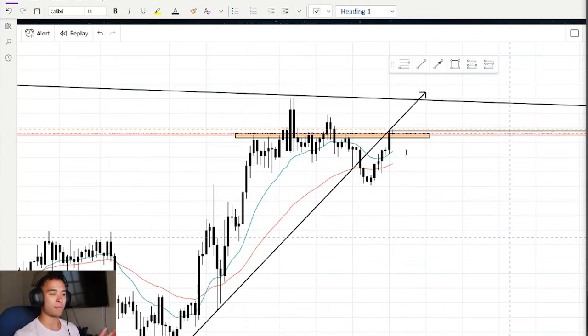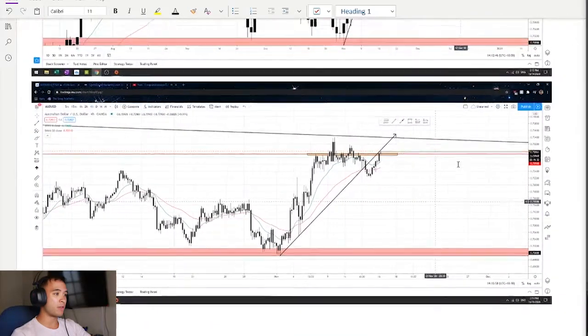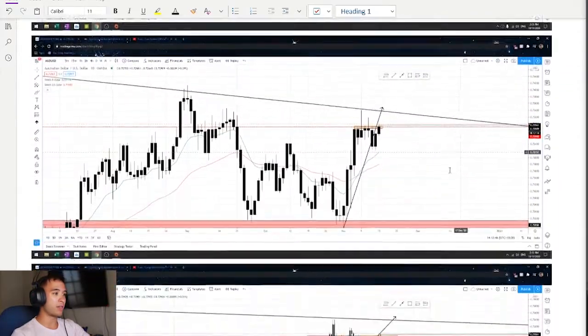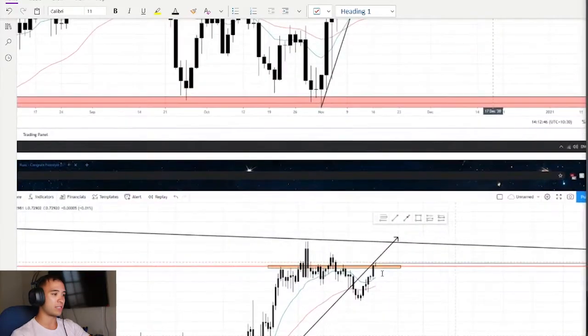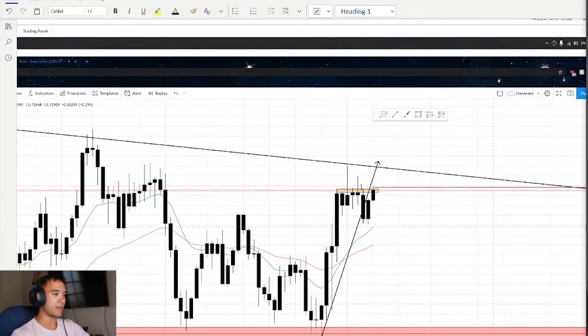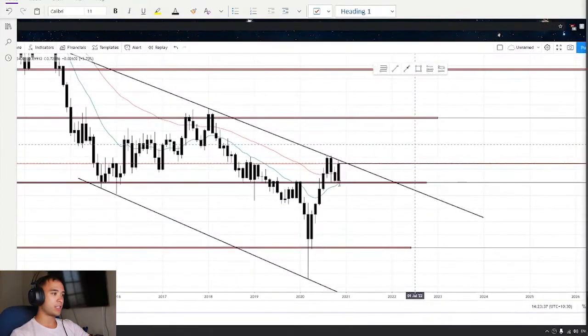But yeah, just to wrap it up short, this is just a 5-minute video. What I'm looking forward for this week is price to not be able to push through this level here on the daily key area. If price can't push through that area, then I'm going to look for confluences to trade my way down. But if, say, price does push to the upside, so that would be above here, then we could look for a break and a retest of this trend line instead of the other.